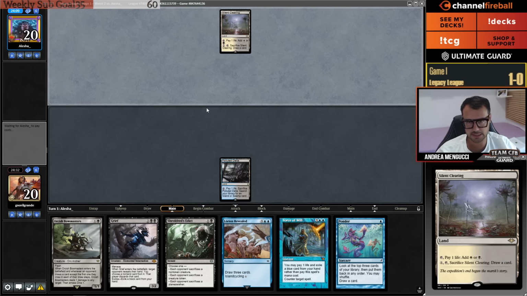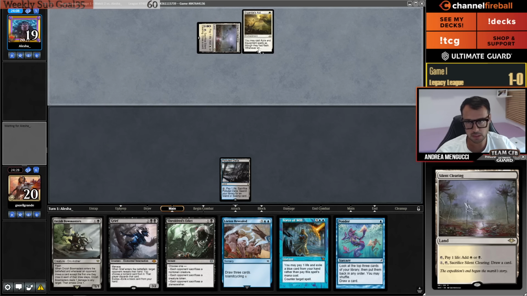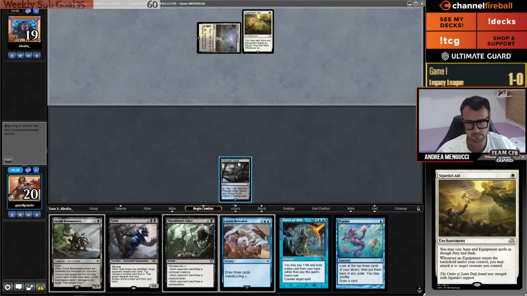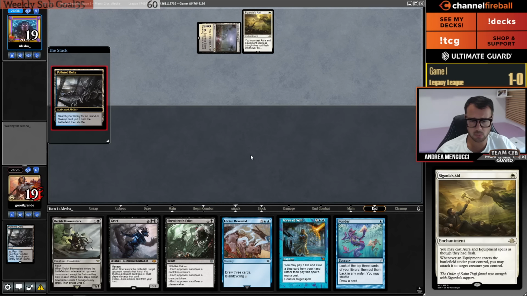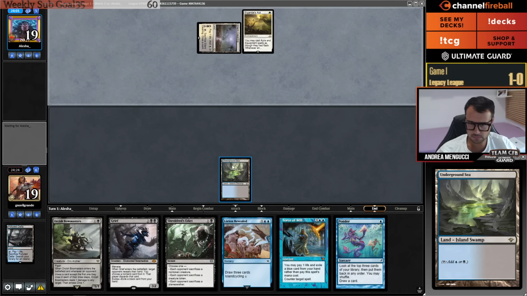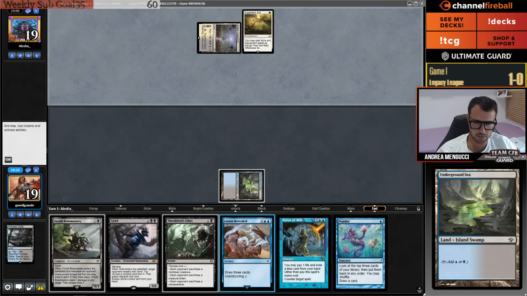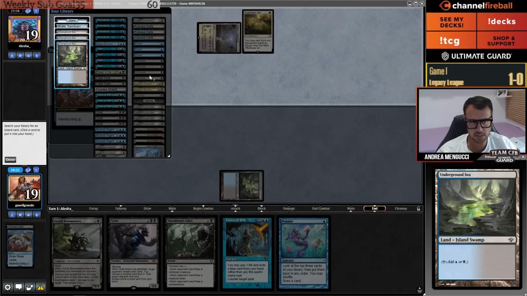A Silent Clearing. This might be Death and Taxes. Sigarda's Aid. Unexpected deck. Once again, I don't expect Wasteland, so I'm just gonna go double underground. See, Wasteland is a super extremely popular card, but I guess these decks don't play it.